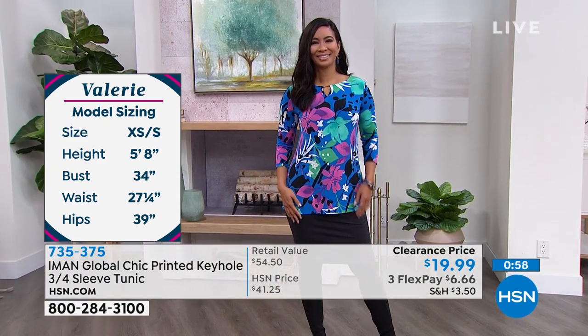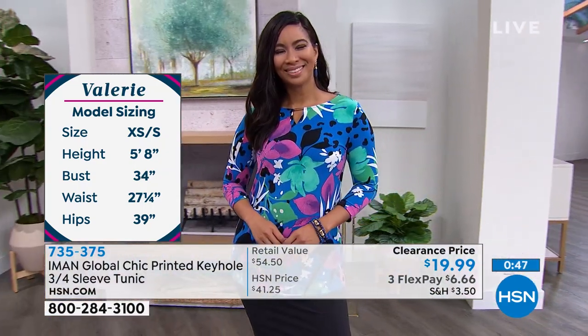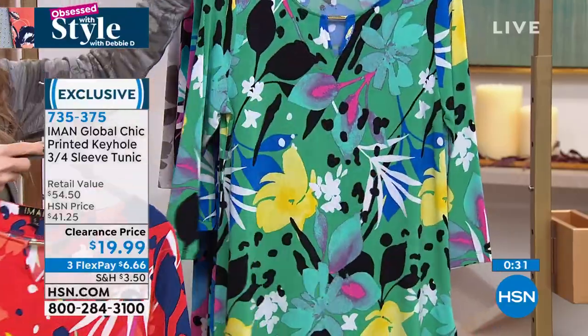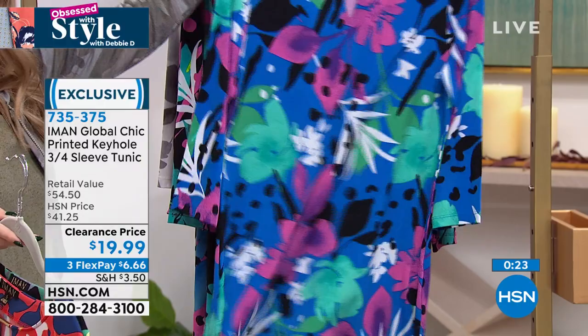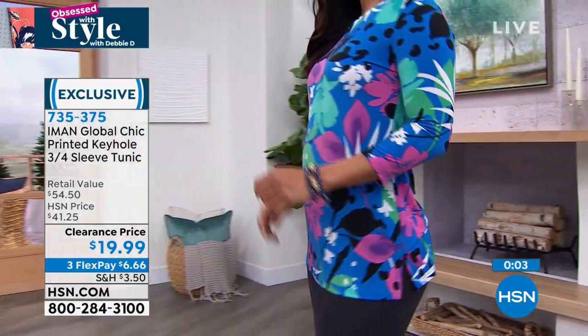This is also great resort wear — perfect if you're cruising during the colder months or getting away to a resort. It's the top you'll definitely want to pack because it's wrinkle resistant — you can ball it up really small since the fabric isn't heavy. You can wear it now underneath your coats, with skirts and tights, leggings, or skinny jeans. And you'll be pulling this out all spring and summer to wear back with white denims or even Iman's Palazzos from your closet. It's an easy breezy item, extra small through 3X, machine wash it — cool to the touch, stretchy, soft, super flattering, and the perfect wear now, wear later item.